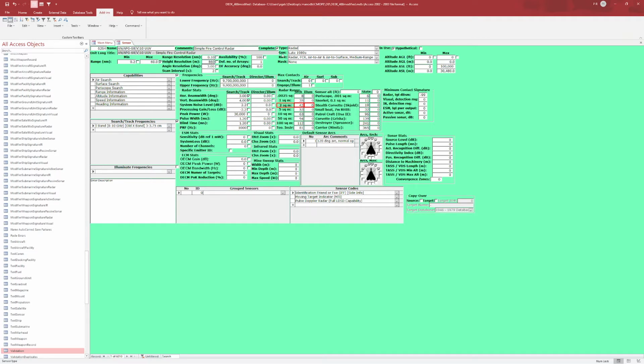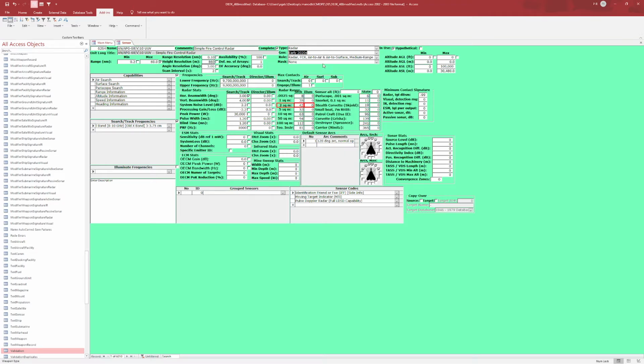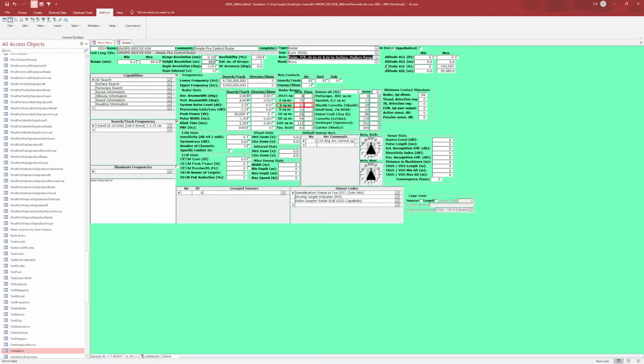The next item we want to take a look at is generation. Generation is critical because with the newer radar generations, it might not necessarily mean that it detects more, but it becomes progressively more difficult to jam as well as detect. In this case, we'll say that it is early 2020, so it's a very high quality, ultra modern digital processor and everything. We now have the ability to select a role. In this case, we have a medium range. Calling something short, medium, or long simply adjusts what the ESM response is. In this case, I'm going to leave it at medium range.